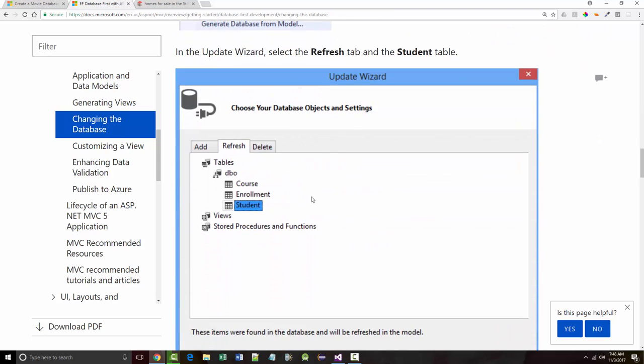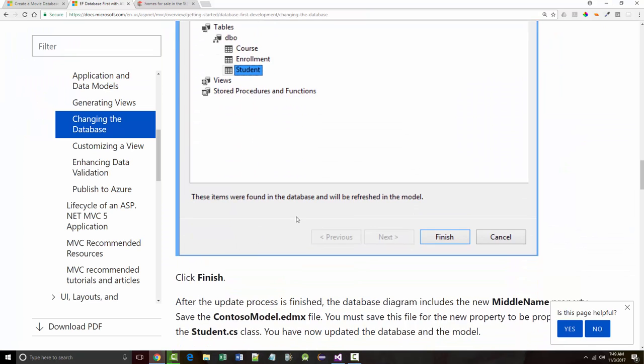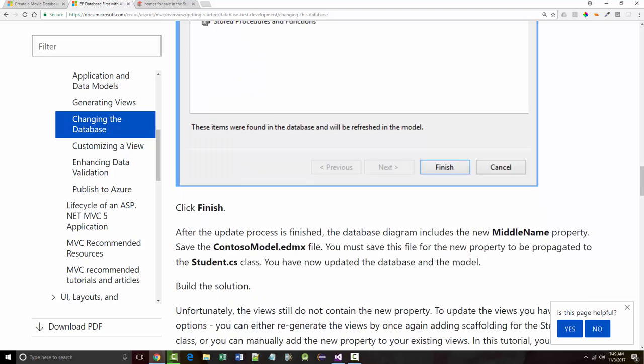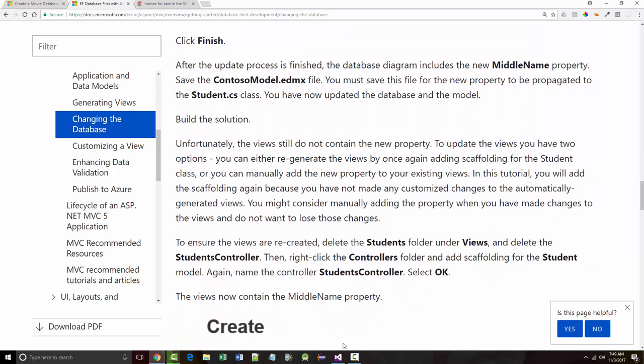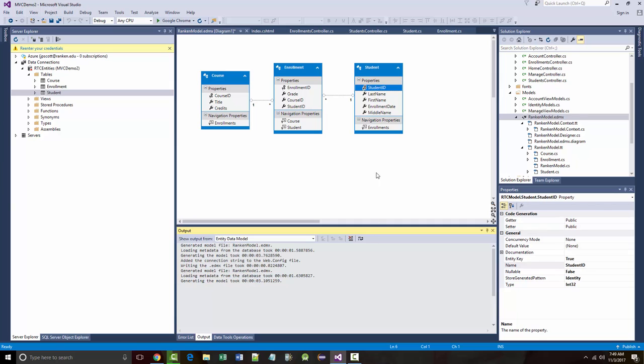In the update wizard, select the refresh tab and the student table. Refresh, tables, select the student table. Click Finish. And you'll notice that middle name has been added.